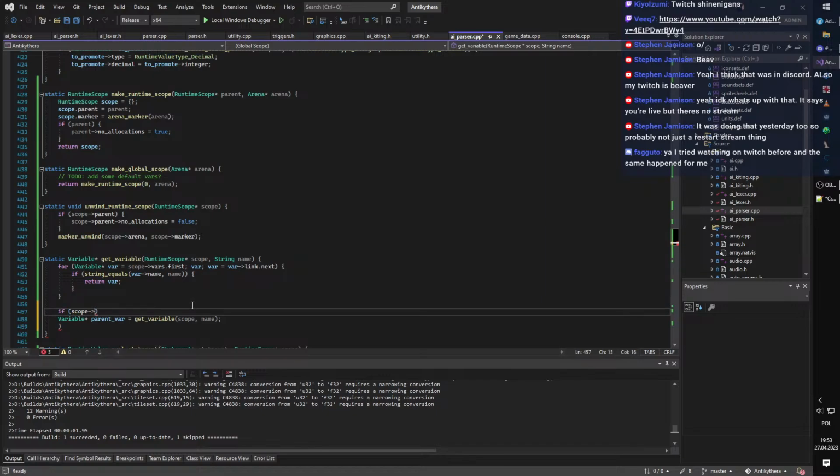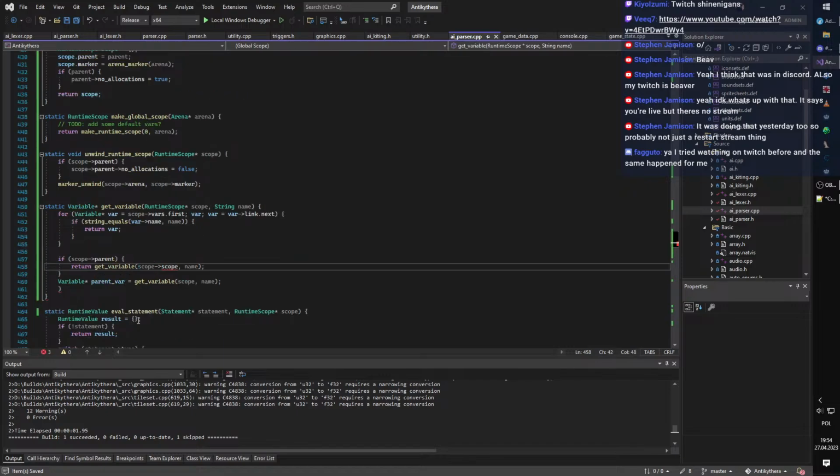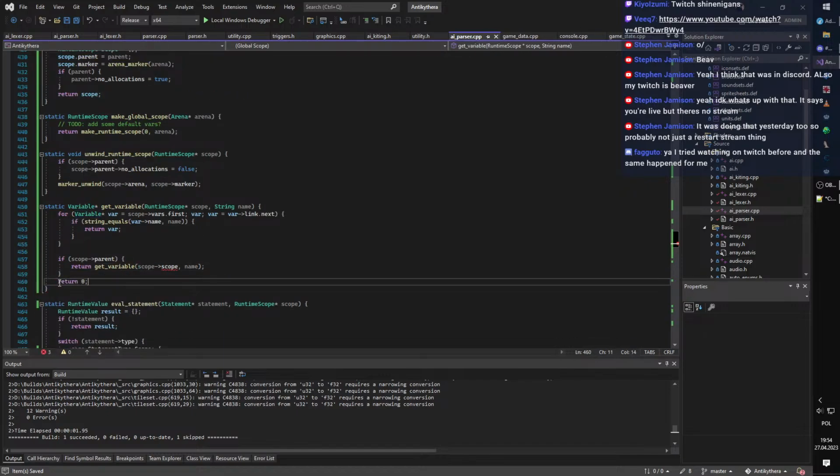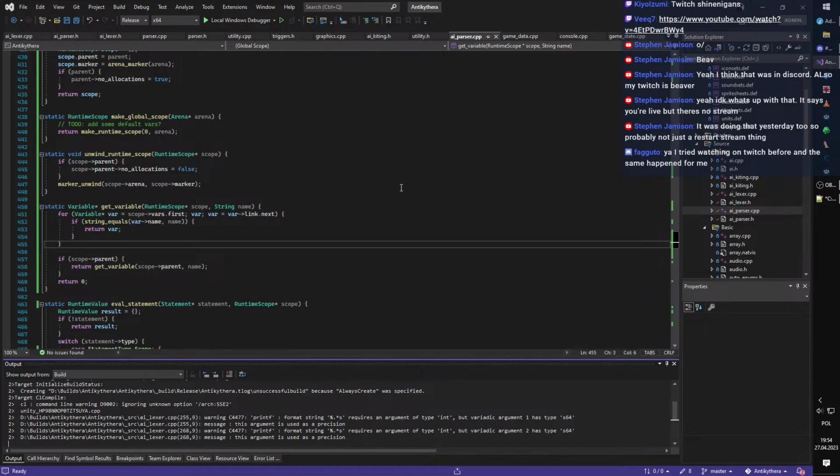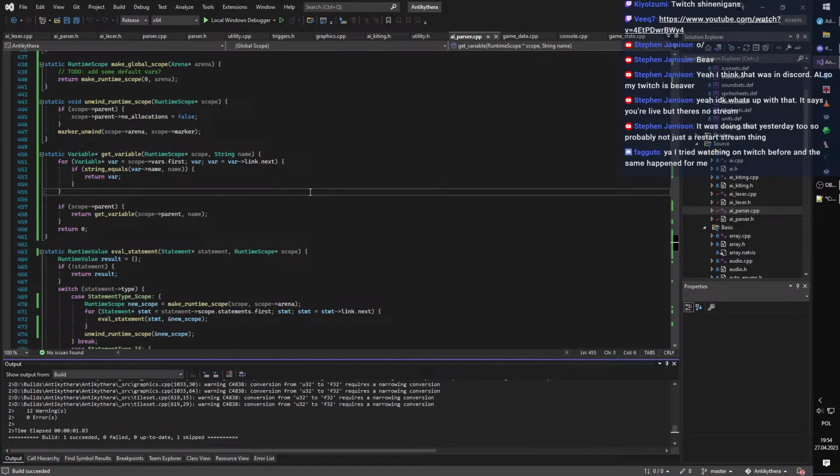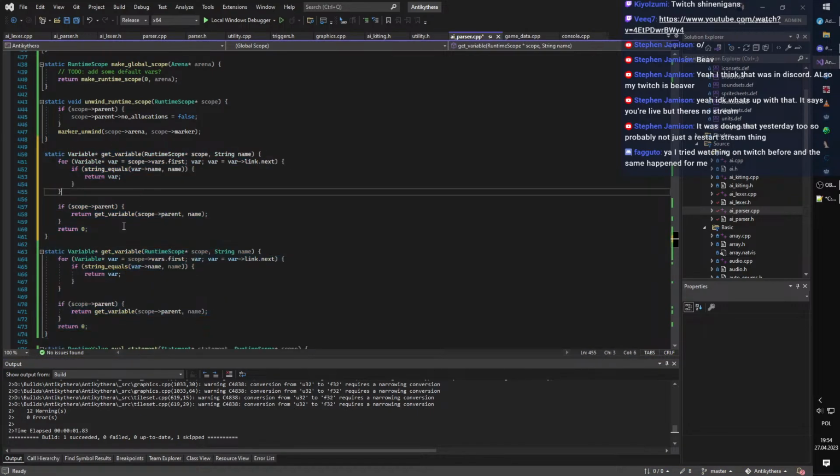If scope parent, if there is a parent, we recursively call this from the parent. Right? Scope. And if there isn't, we just return 0. Parent. Yeah. So that should give us a get variable, and then assign variable would be.